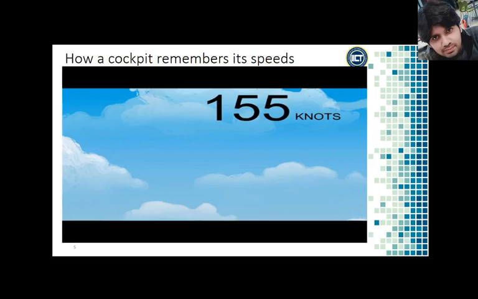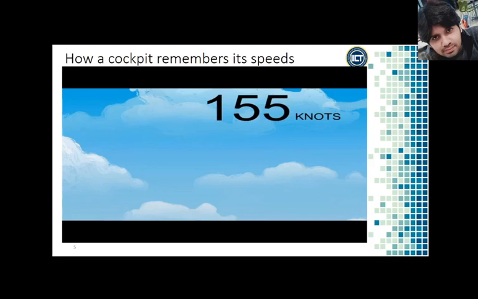Speeds, plural. It isn't just remembering how fast it's going now. It's remembering a sequence of speeds at which multiple changes must be made. The configuration changes to the wings must be made during the descent at narrowly defined times. That creates a high cognitive load. Pilots must act quickly, and mistakes could mean the deaths of themselves and hundreds of others.